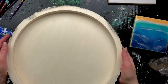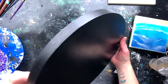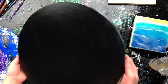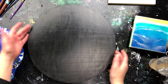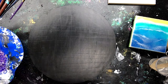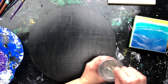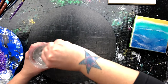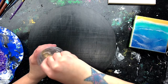This is a cradled birch panel. I found this in the spring section of all places at Hobby Lobby. So I bought it, I gessoed it, and then I covered it in black paint. My goal is to do a beach scene, like a black beach, because one of the coolest beaches I've ever seen in my life was in Hawaii, and it was a black sand beach, and I was absolutely taken by it. Here I have a cup of art resin.